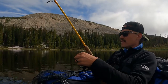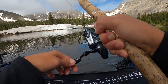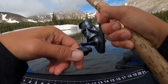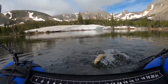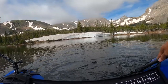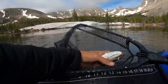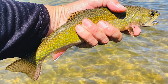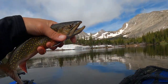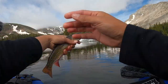Dang, these feel good. Man, they are not bad trout. Oh yeah, solid fish. Solid fish. Jeez, very healthy fishery. Compared to the lake next door, which I fished this last summer, and I will put up some photos right now up on the screen while I get this fish unhooked of those fish that I caught last summer out of the lake next door. This is a much better population as far as size and health, it seems, than the lake next door. But that's gonna be our lunch.